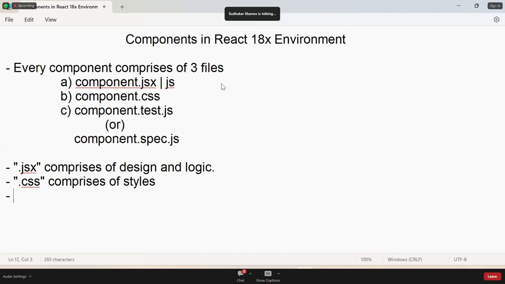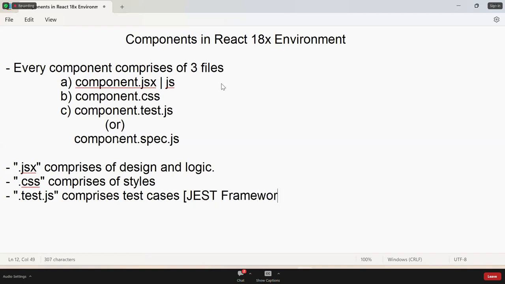And .test.js comprises test cases. Generally, test cases are written by using some testing framework. Usually, test cases are written by using Jest. The Jest framework is used in our React. Later, you will learn how to write tests for testing a component.